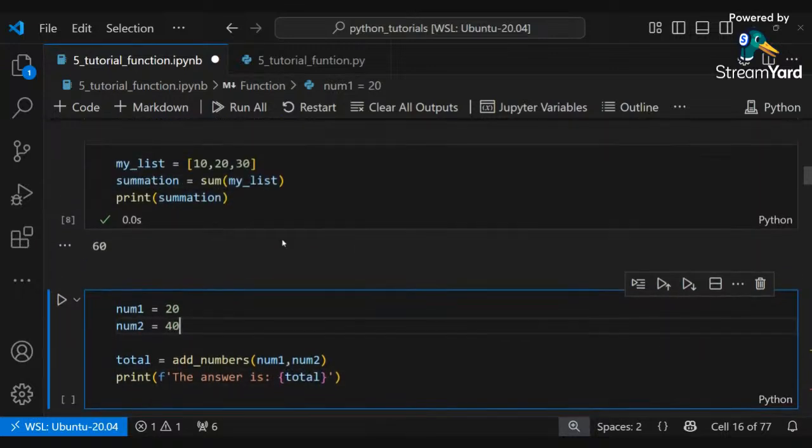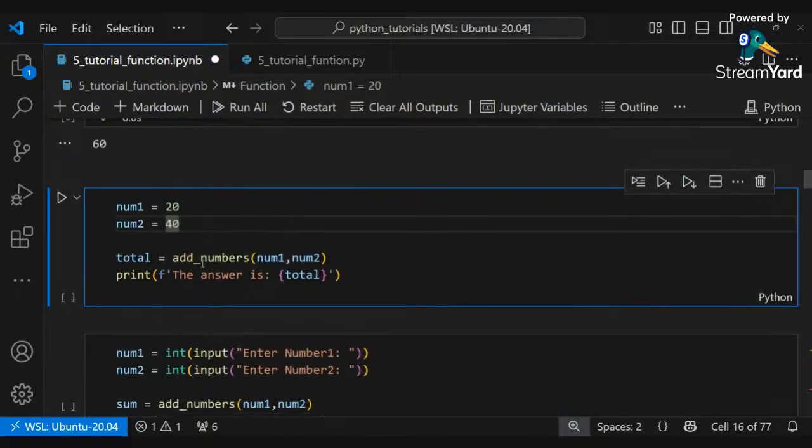Okay. So another way you can use that add numbers function is that it doesn't mean you have to declare the exact value within the argument. Now your first assignment is to study the difference between a parameter and an argument. Just go and study that. I need the answer on the group, so everybody study it. Type your findings on the Slack channel. Also, you can't use reserved words as variables.